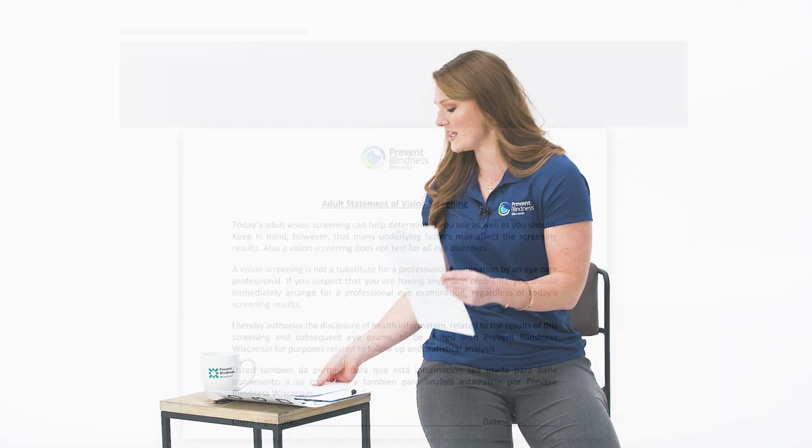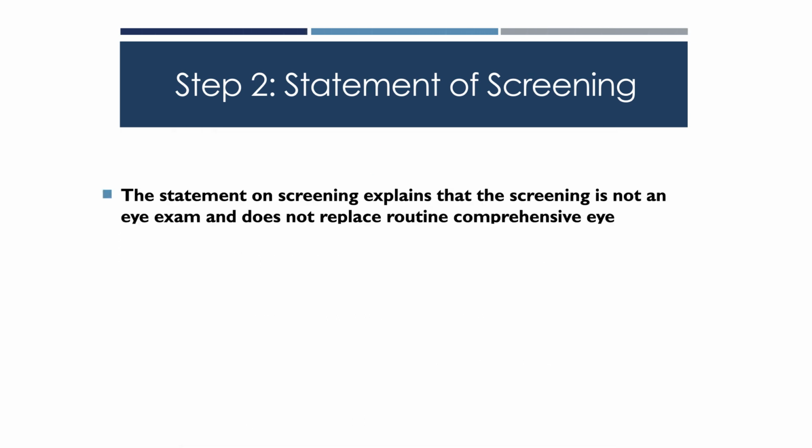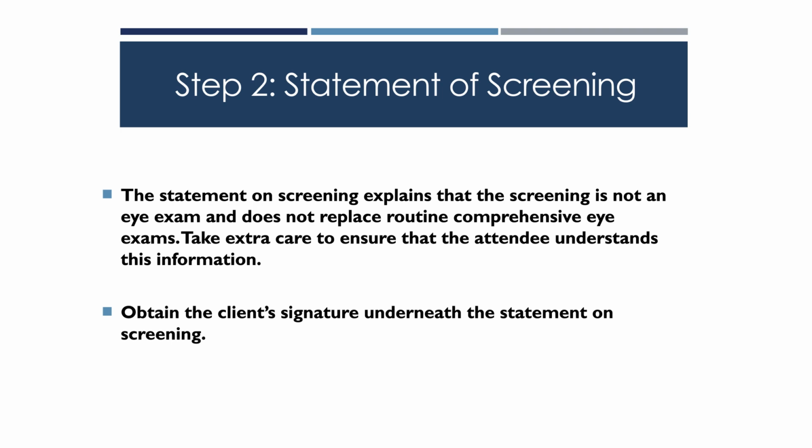Once the client answers questions on block 1 and block 2, you are going to proceed on with the statement of screening. The statement of screening is extremely important and must be agreed to and signed by the client you are screening. This states that it is just a vision screening today and it is not an eye exam. By them signing this, they agree that they understand what is going to be in the vision screening and it does not replace an eye exam from an eye care professional.